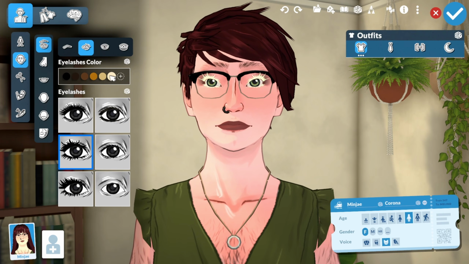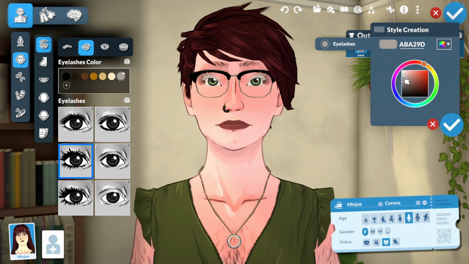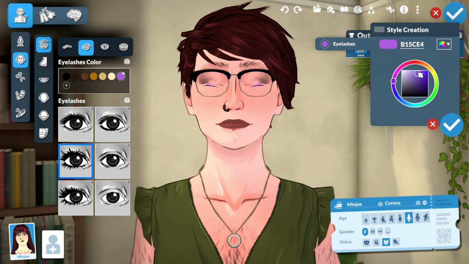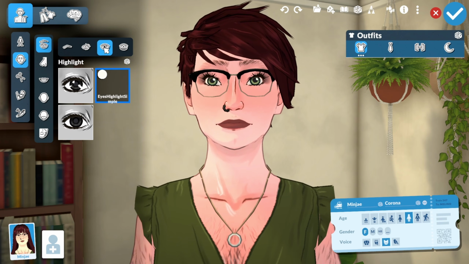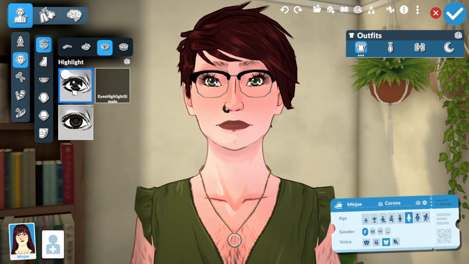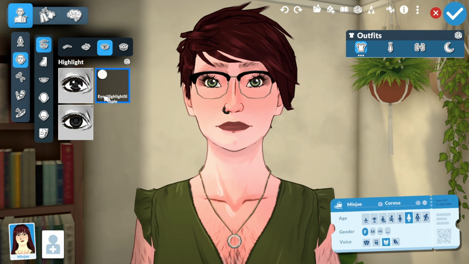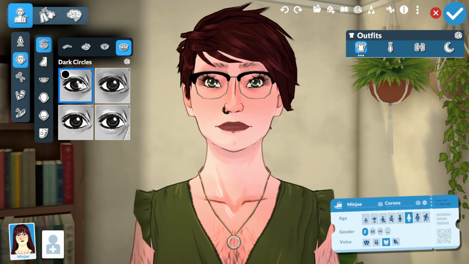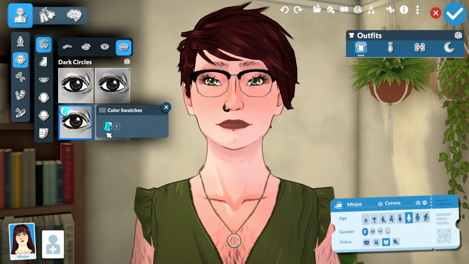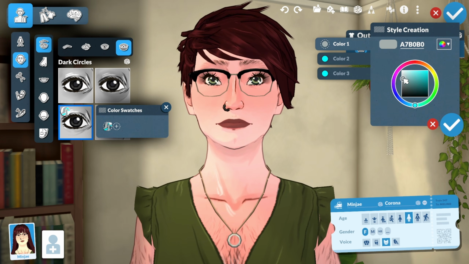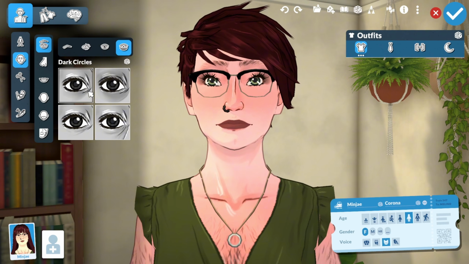Super cute, and change the color if you would like, or if you want to do like maybe she's wearing mascara or they're wearing mascara, right? You can change it. That's a crazy color. We also have the highlights of the eyes, which is pretty cool. I love that. And we do have dark circles. So if my para is like me, where we have some pretty crazy dark circles, you can add the different swatches too if you would like. Super cool. Super, super cool. I love how they added this.